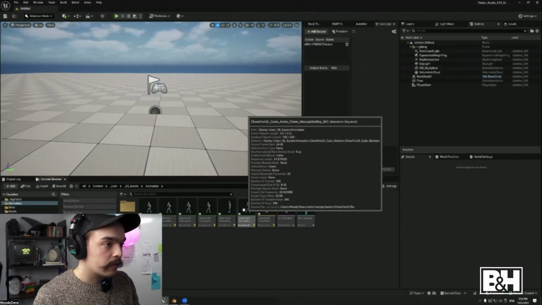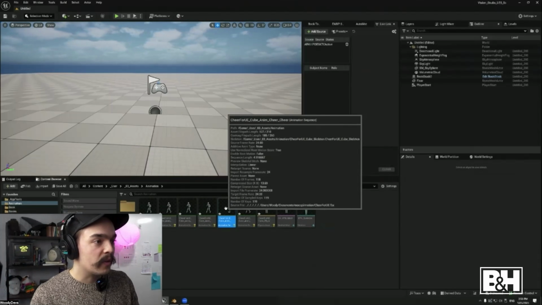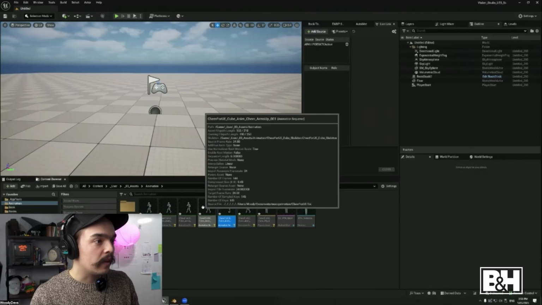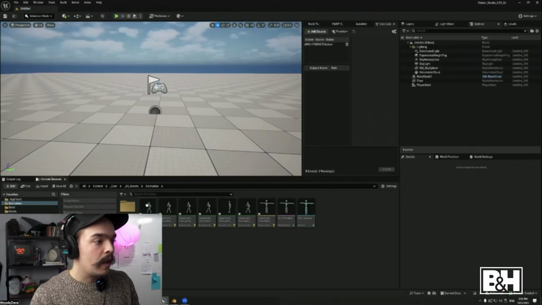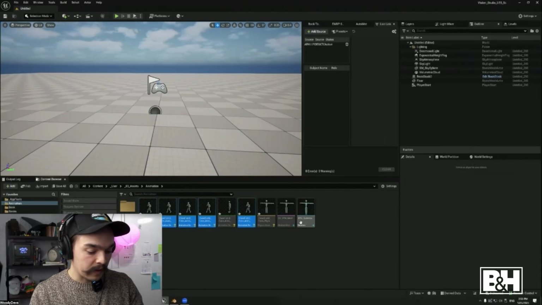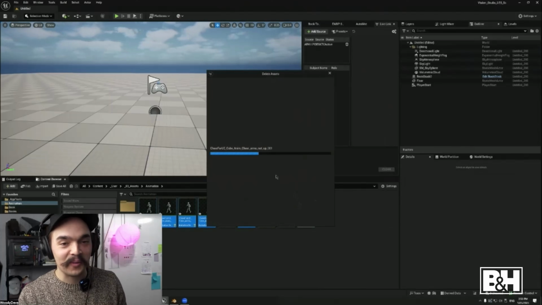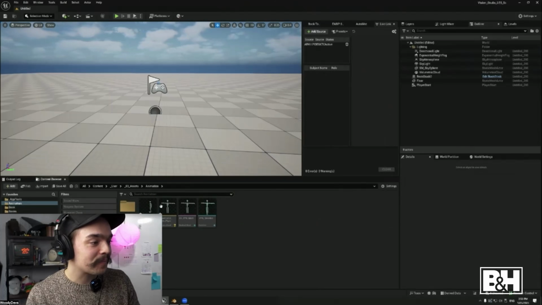All right. Now we have different names for these. I'm going to delete some of these because these are the ones that I did not make for this show. These are the ones I made to just make sure everything was working properly before we got started.